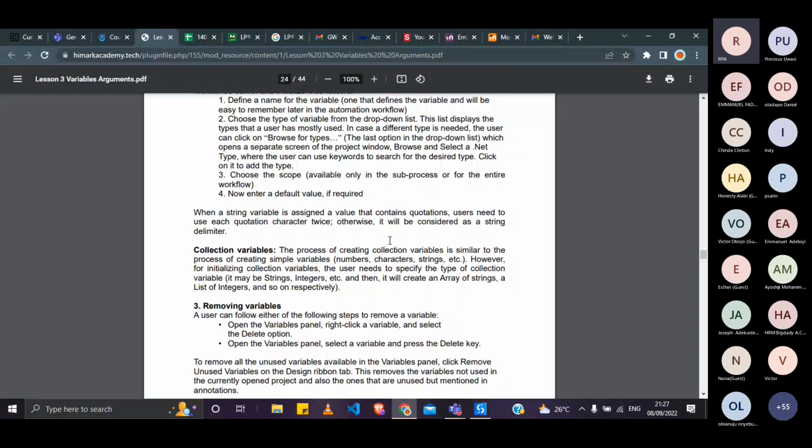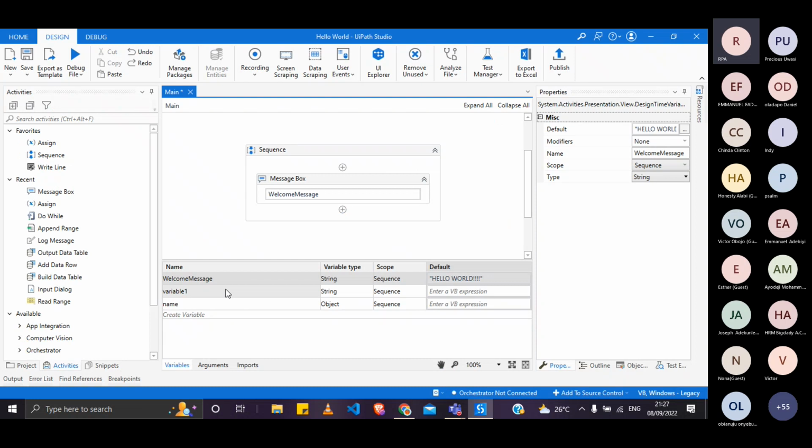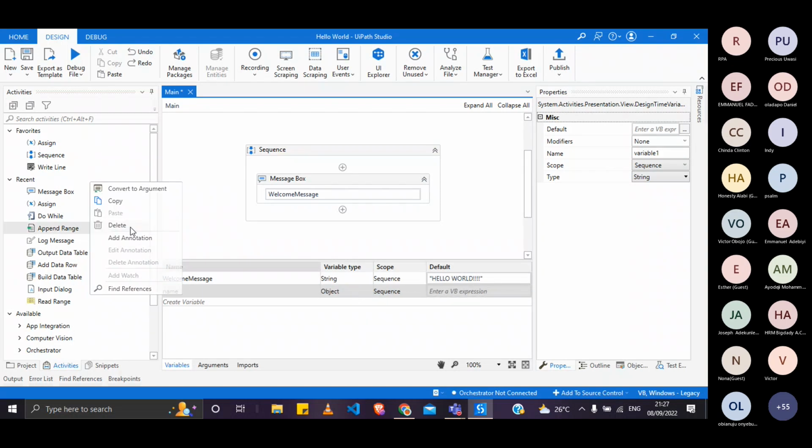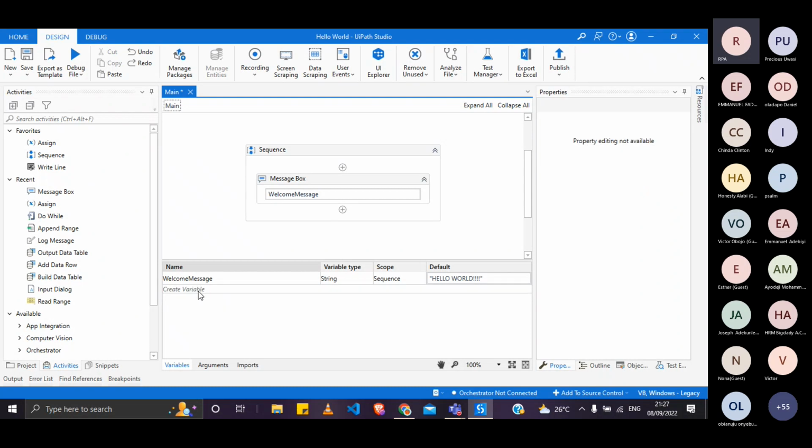So removing variables: we can go to the variables panel, then right click on a variable, and select delete. Another way is to click on the variable, then press delete on your keyboard. Any of those methods would delete the variable from the variables panel.